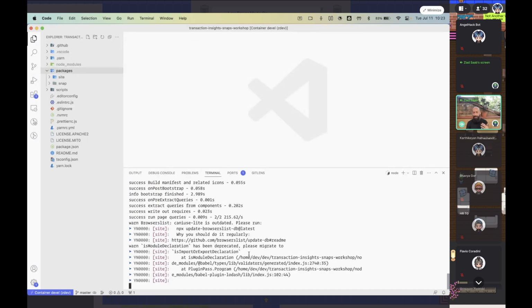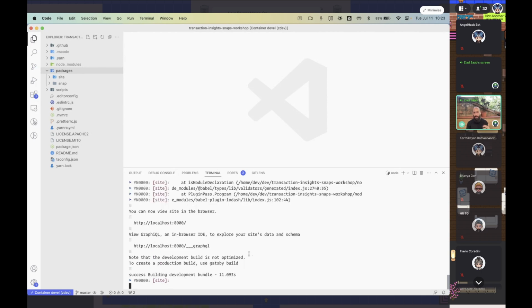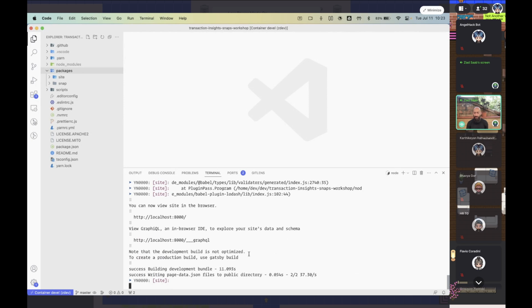Well, the first one is a development server for the site package that we give you. So we give you a site package that's based on Gatsby, which is a static site generator. But while you're developing, it's really nice to have access to a development server that's always re-rendering your React code as you make changes and so on. And that is available on localhost 8000.